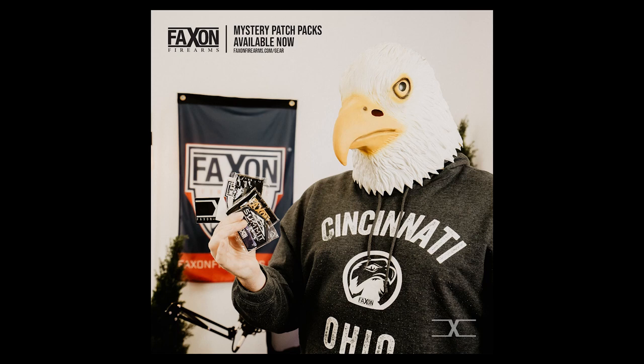Mystery patch packs — very exciting. These are patches that were meant for trade shows that never happened. Little insider firearms knowledge: when you go to trade shows, patches are a huge deal — people run around collecting and trading them, trying to get all the limited edition ones. Every show, a lot of companies put out a limited edition patch. We have our standard branded ones and then ones we've made for trade shows. We had one big batch this year and NRA was canceled, and then we ordered some more ahead of planning for SHOT Show.